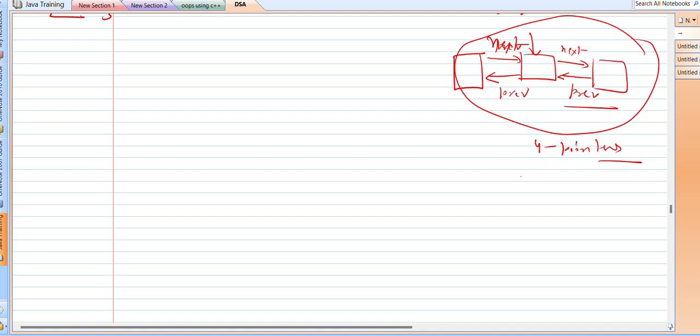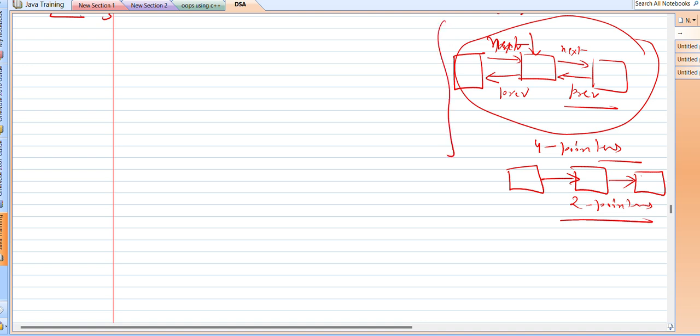And if we are dealing with a singly linked list, you need to set only two pointers. Rest everything is very intuitive.